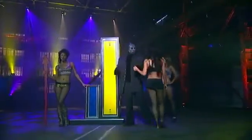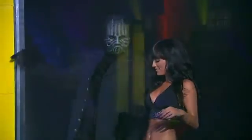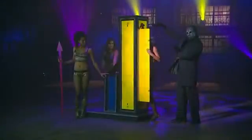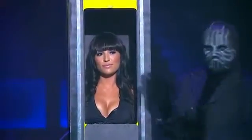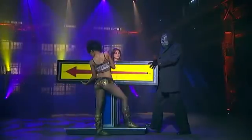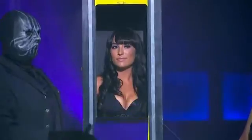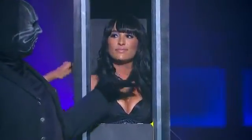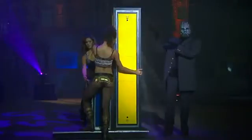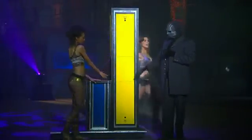So let's recap. The magician coaxes his lovely assistant into this tall, slender cabinet. With the front door open, we can see that she's right side up. The other assistants help him flip the box over. Yet, as if by magic, the girl is still standing upright. How is this possible when there's barely enough room in the box to turn sideways? The secrets lie in the construction of the cabinet and the innocent-looking pedestal that acts as a pivot.